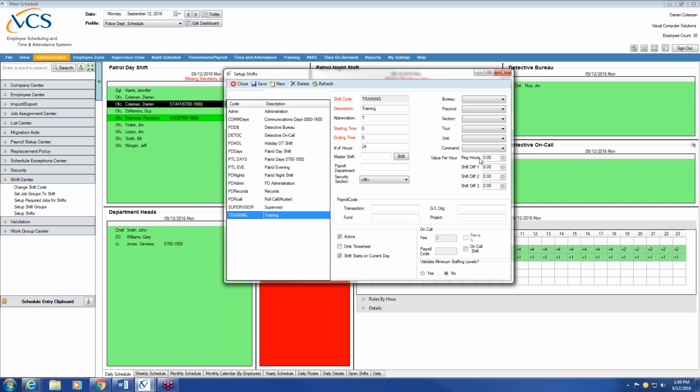So I understand. Okay. Wonderful. So for your detectives, I'll just propose that you build a 7 to 3 shift for them. We'll assign them to a Monday through Friday schedule rotation. And then as those things occur, supervisors will be able to make modifications to the schedule.